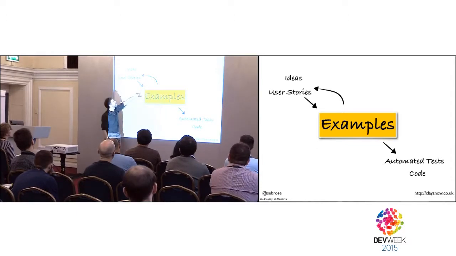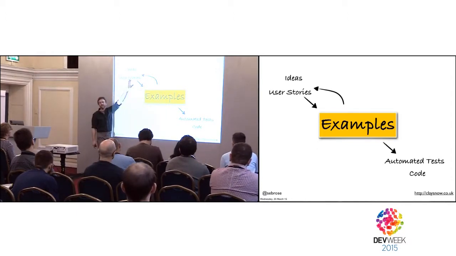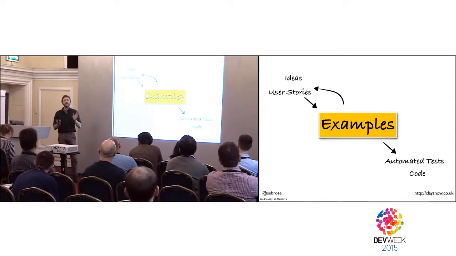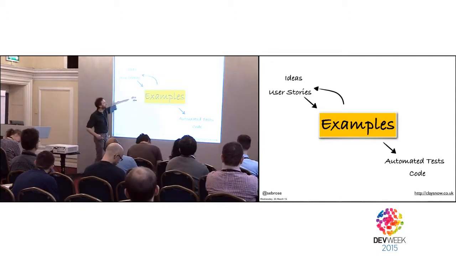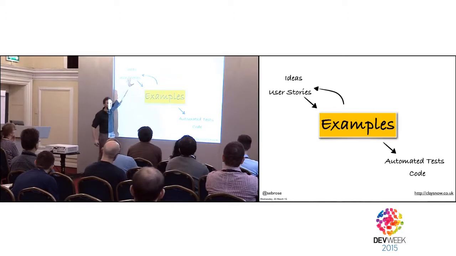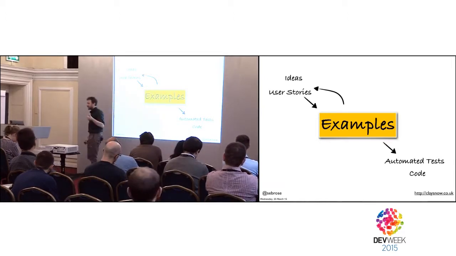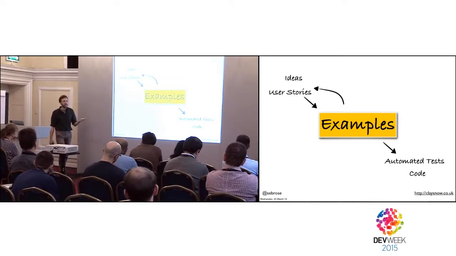And this then causes a feedback loop, because that brings ideas into the process. You might find that you want to split stories, defer stories, or maybe you need to do a spike before you can go any further down the development route. This feedback loop is really important. And this is where the 70% value that I was talking about comes from. This is the communication and possibly capturing that communication, that conversation. And down here, as an output, we have automated tests and the code that we're actually going to develop.